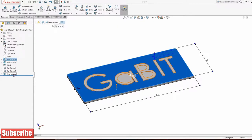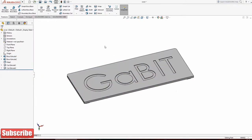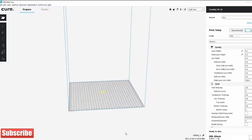Now we have to save the rest of the part, but without the letters. And the easiest way to do it is to delete the boss extrude. Just like that. Now we are left with one part, which has the perfect indentation to fit the letters that we've already saved. We have to save it as an STL file as well, and I will name it too.